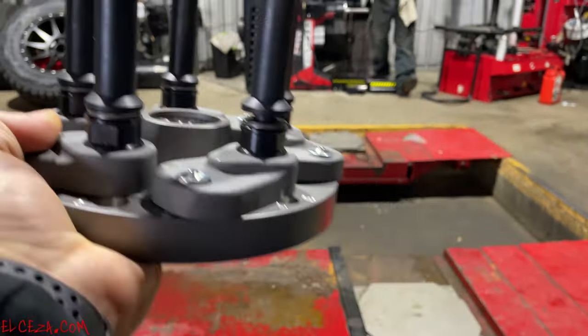That hub is not perfect. That hub is not designed to be perfect. GM doesn't care if that hub is perfect on that Z06 Corvette. They don't care. Why? Because the machine is going to put the rotors on with the least amount of runout in it to start with. Is the inside of the hat of the rotor perfect? No, it's not. Why is this guy talking about brake jobs while we're talking about balancing tires?